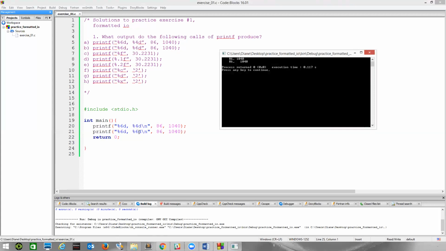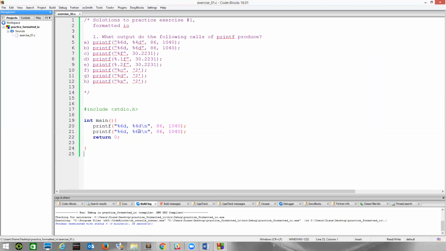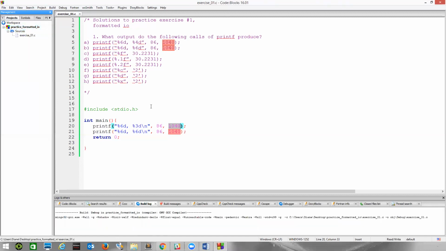The other friendly thing about using field widths is if I were to change this one to 3, notice this is 4 wide. It will always print out all of your numbers. So if you make the field width too small, the actual width of the number, the value it needs to print, will override this field width. Let's build and run again to illustrate that point.